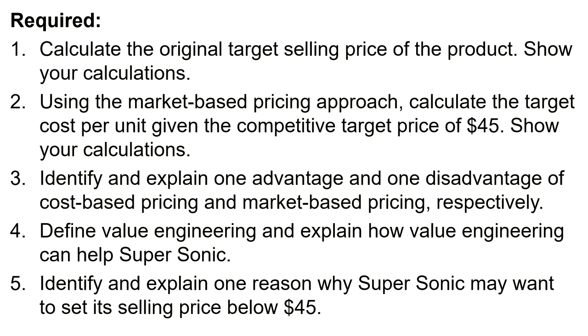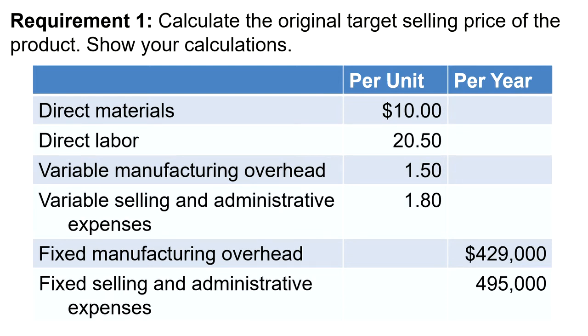So we have 2 questions here that are numerical. We need to show our calculations, and then 3 questions that are those theory questions. So we'll go ahead and start with requirement number 1. We need to calculate the original target selling price of the product. We need to show our calculation.